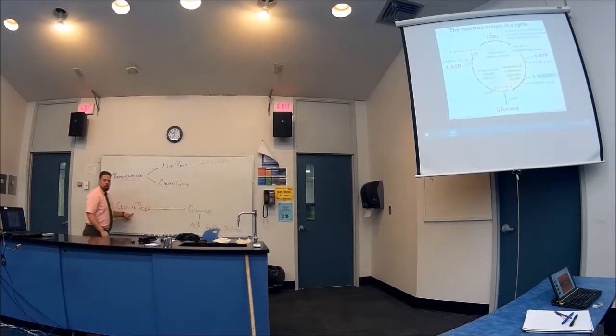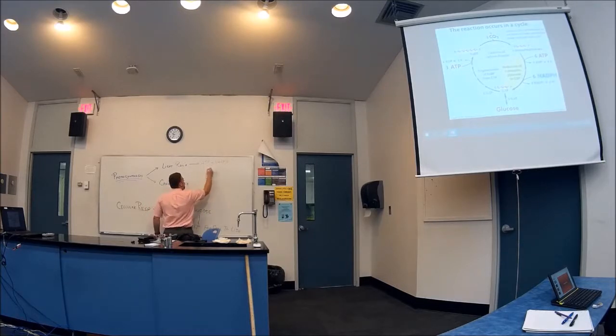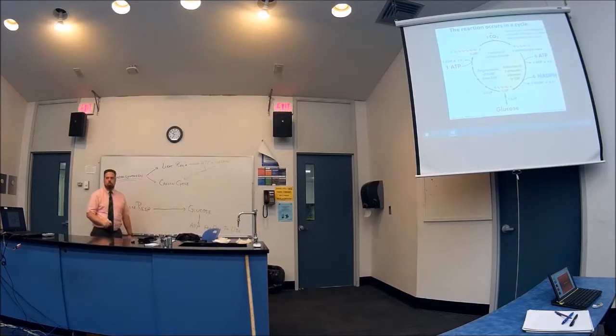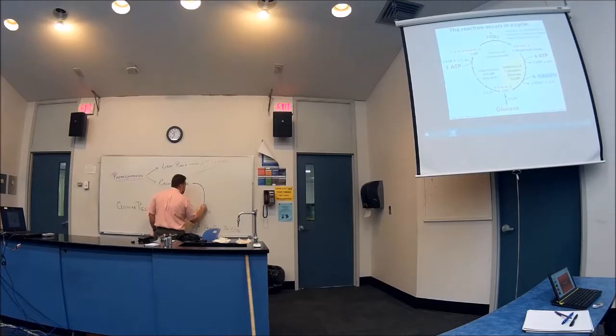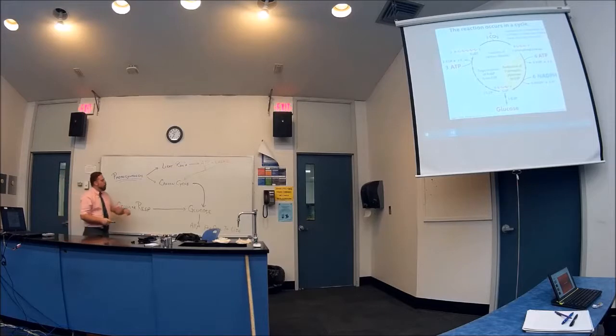All right? Where are we getting this glucose? Well, this ATP and this NADPH needs to go here. All right? Out glucose. All right? So if we don't have the ATP to go through here, you're not going to get glucose, and the plant isn't going to put any glucose into the cellular respiration.